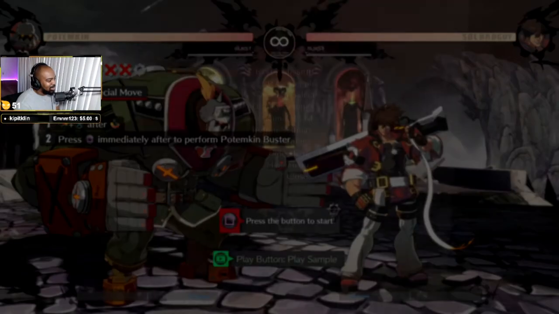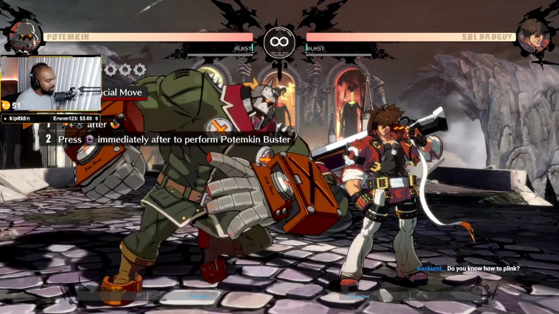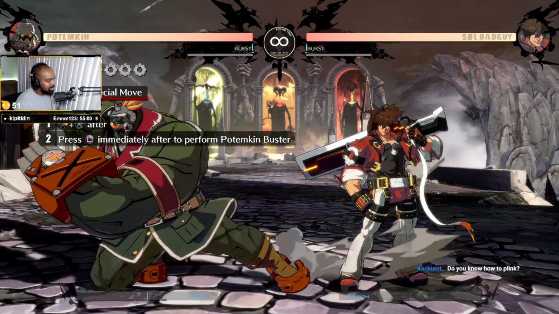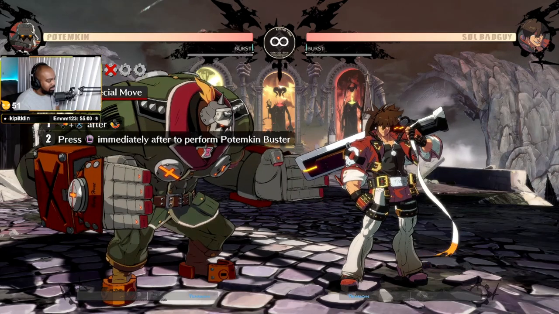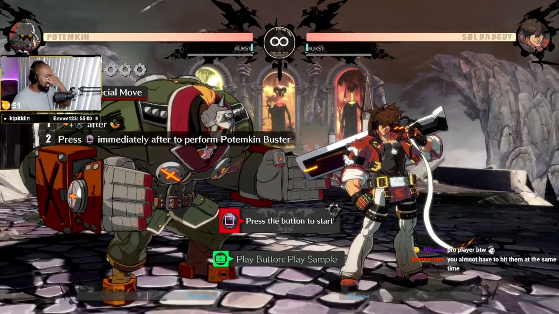Bro, this is hard. I'm not gonna front. Hold on. Bro, I'm trying to do it. I'm trying to press square right after this, right? That's how it's supposed to be done. This might be the end of the mission mode for me. This might be it, chat. I don't know if I can continue.